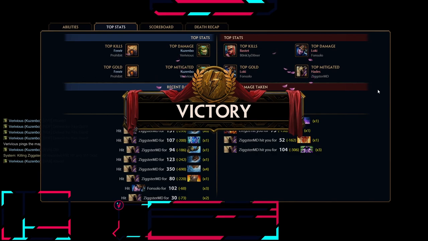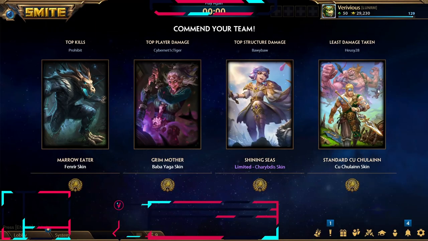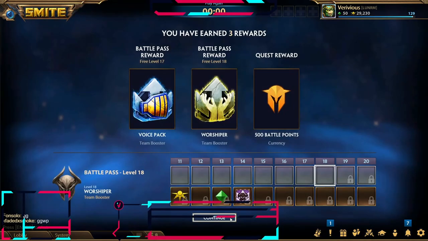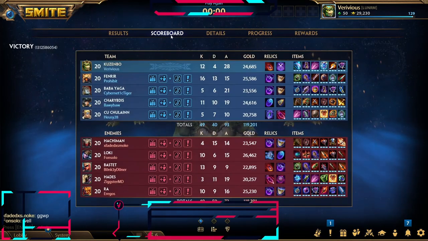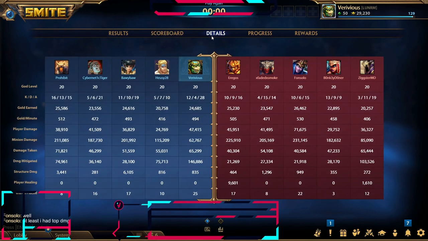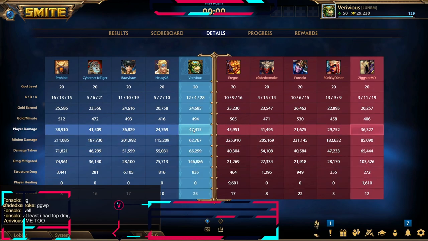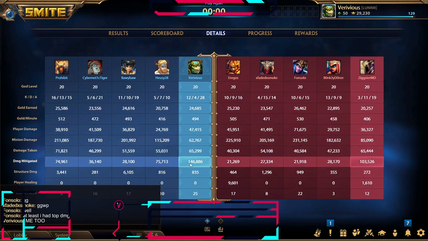What it was is they had such a bad... My team backed off the fire. For whatever reason, they were just going to give him the fire giant. I spammed, go back in on the fire. The enemy team wasn't ready for that, and then they just kind of died. Now, let me see how much I did this game. All right, 47,000 damage done to players, and then 146,000 damage mitigated. I think it's safe to say we did pretty well that game, guys.